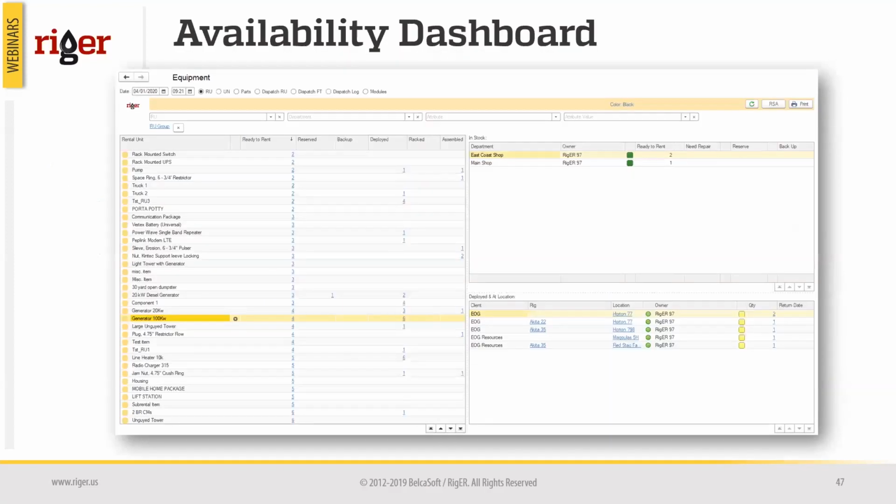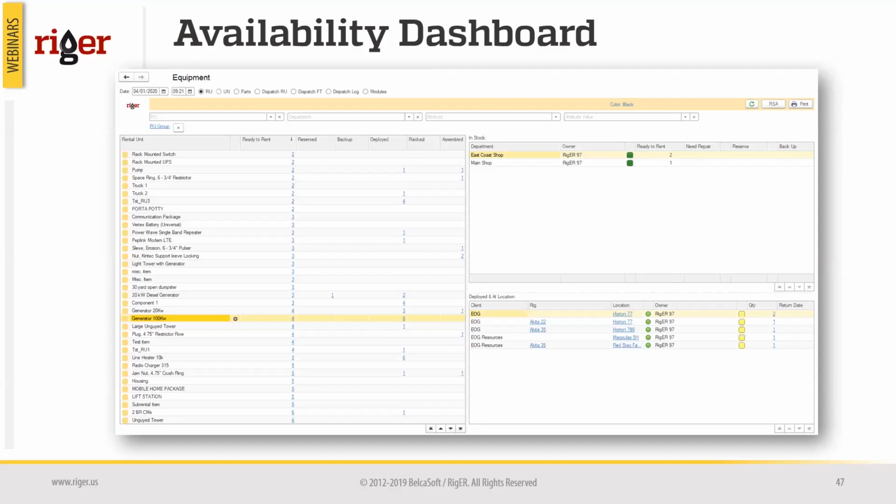So let's move forward. The next one is the very useful availability dashboard. In most databases, it's like a home screen for RigER, where you can see the availability of specific rental units, unit numbers, or parts of your inventory. You can see the aggregated data based on the status of unit numbers. It gives you an idea of how many unit numbers you have for specific rental units ready for rent, how much equipment is in the inspection stage, and how much equipment is deployed.